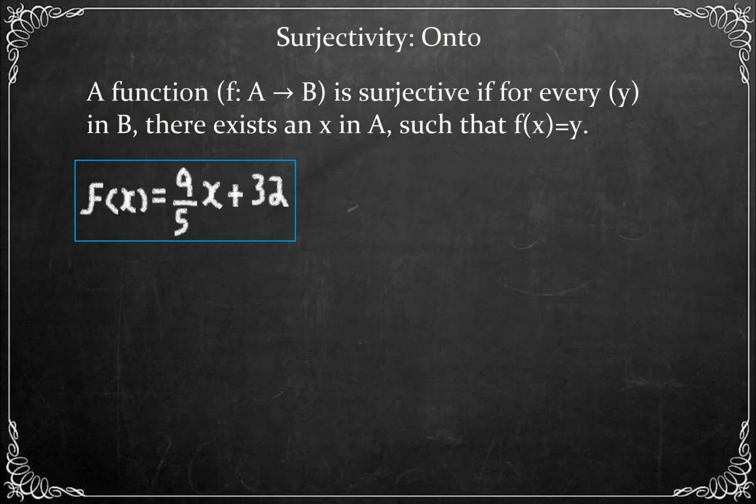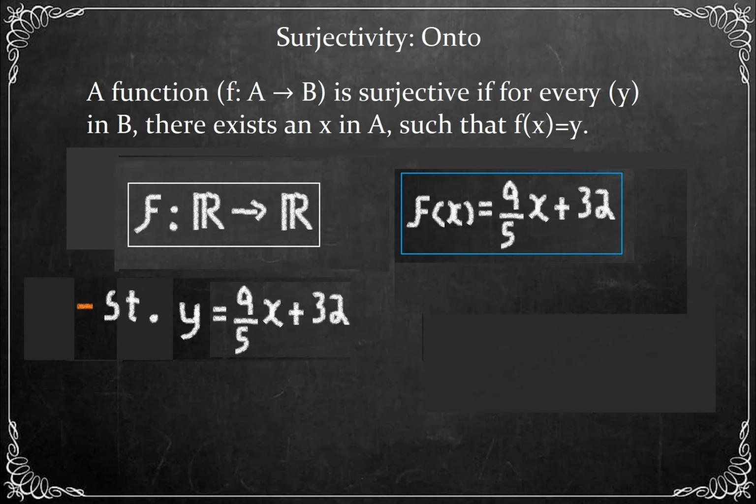In simple terms, the range of the function is equal to its codomain, or sometimes you'll hear the range covers the codomain. So you might have guessed the function we want to see if it's surjective or not, the blue box, which should look familiar from the previous video. It's a function f where degrees in Celsius maps to degrees in Fahrenheit. We think we can show for every value y in the codomain there exists at least one value x in the domain such that f of x equals y.